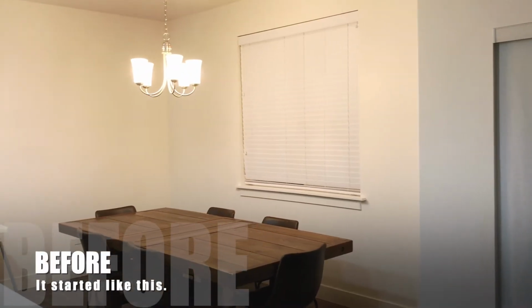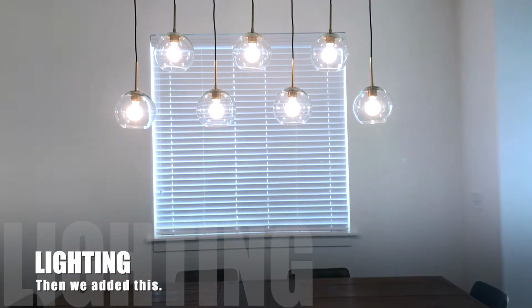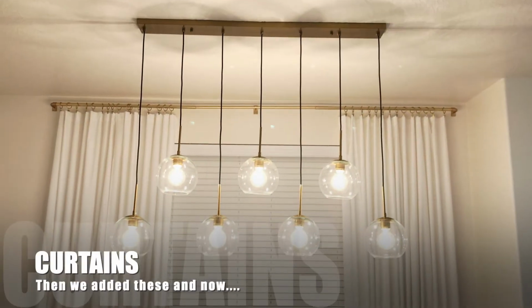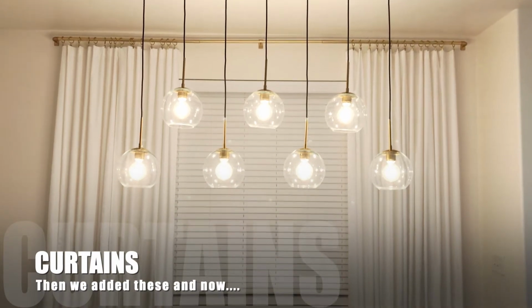So we'll give you a little recap. This is what we've done so far. So to tie this space together and make it truly feel like home and like it's my own space, you gotta add decor. So the first piece we'll be adding is a fake plant.